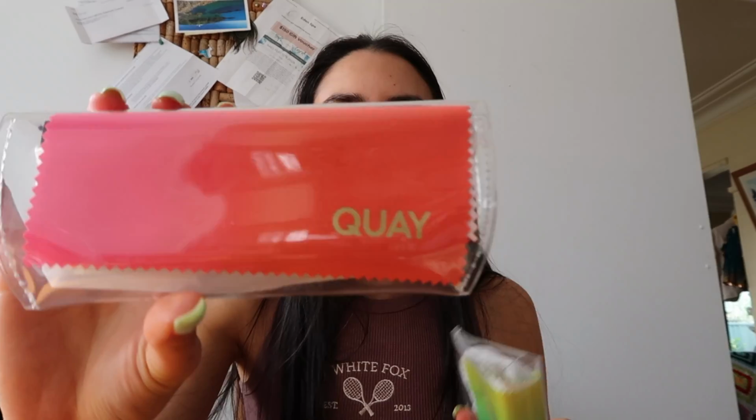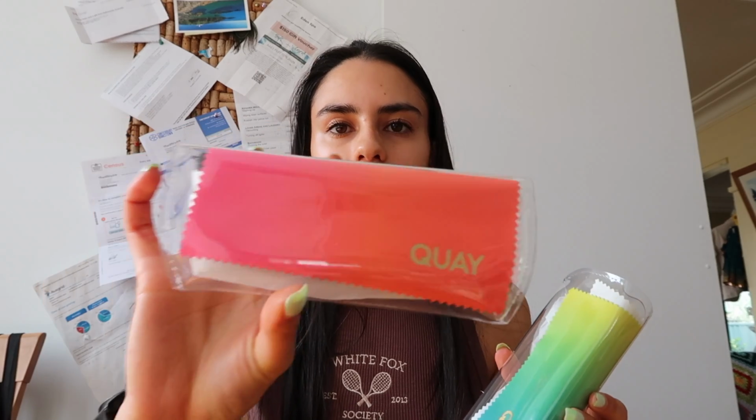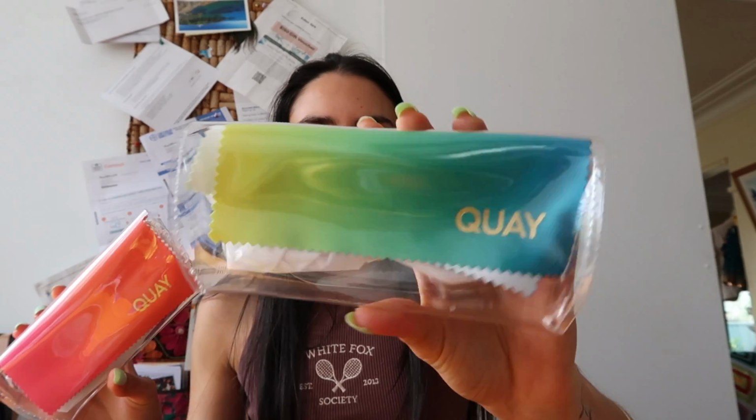There are 2 packages because I actually did buy a pair of blue light glasses, and I got both of these sunglasses on sale, which was amazing, and I don't think I would have bought them if they weren't on sale because it's kind of expensive. One came with a little cleaning towel in this sunset ombre color and one in this color. Ooh, the light, they make it a really nice faded color. No, but they have a fade. Look at the actual sunnies, mum. It's a fade. Oh yeah.